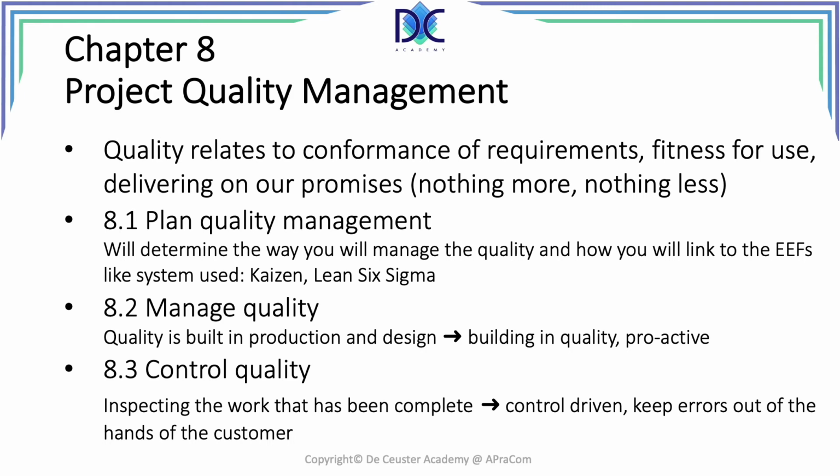The main thing we will see later in this lesson is that this is control-driven, and one of the main goals is to keep the errors out of the hands of the customer. Errors that go to the customer can have very big implications, big problems when a customer has a problem with the product that you deliver to them. So it's very important to include quality.